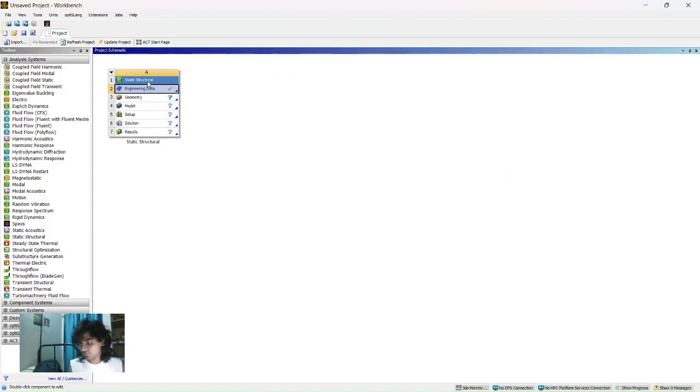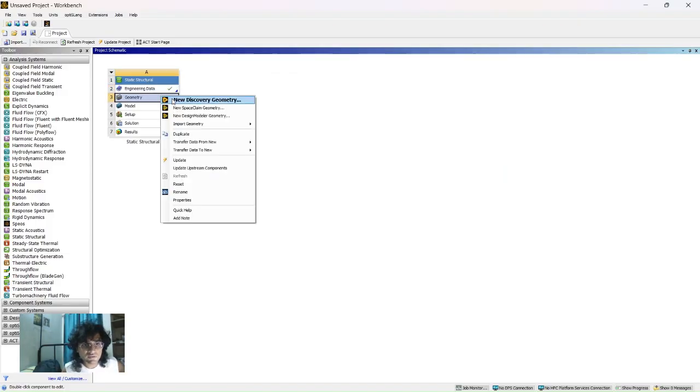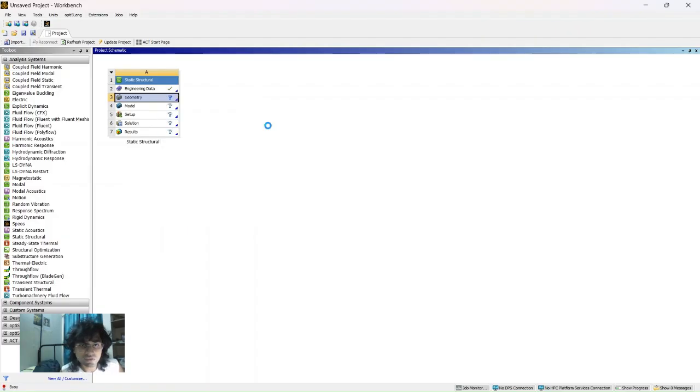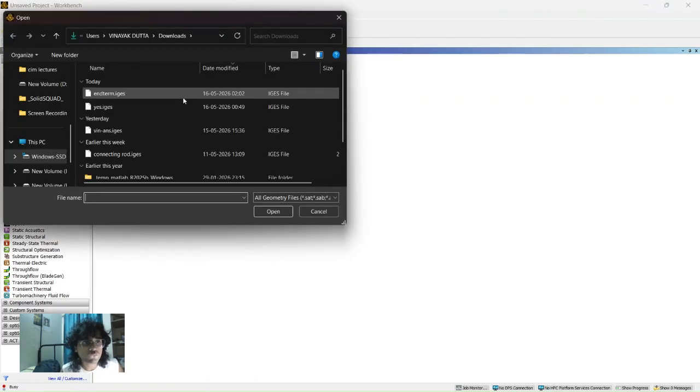So let us now do the analysis of it. For geometry, we'll insert the model we have made just now in FreeCAD. So we'll import the geometry here. We'll select browse. As you can see, the file that I had saved a few minutes before was Endterm IGS, and we'll open it.